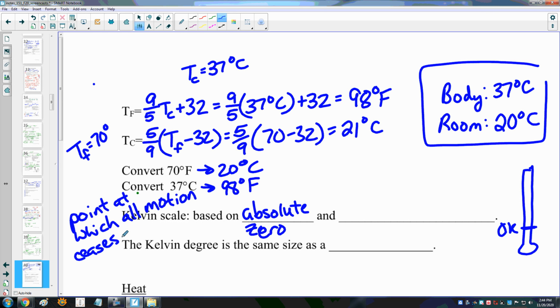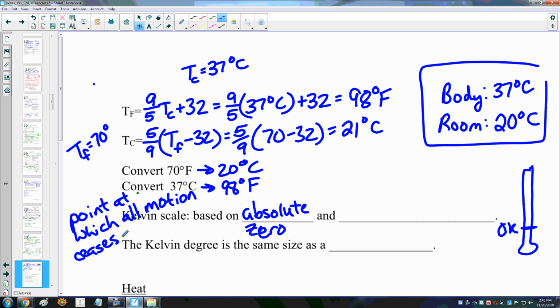It's a theoretical temperature. We've never reached it. We get really close. That superfluid video that I showed you with the liquid helium, that's really close to absolute zero, and we can in the lab get down to nanokelvins, which is just a 10 to the minus ninth of 1 Kelvin, so really close to absolute zero. But strange things begin to happen, like the liquid helium reaches a zero viscosity and it begins to move through walls. All right, so the Kelvin scale is based on this absolute zero.